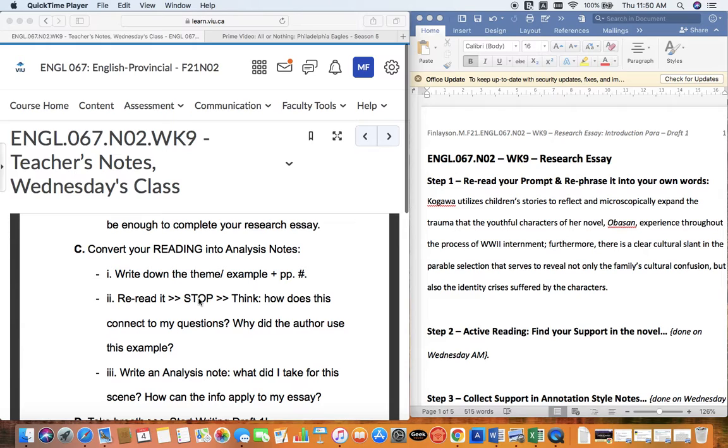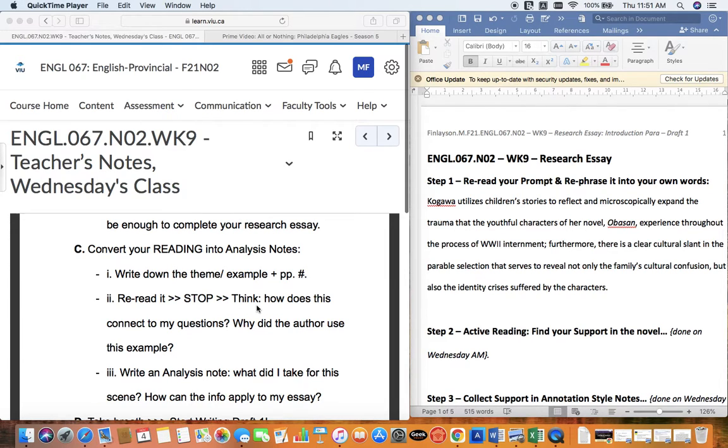Step 3, or portion C here on our notes: when you're doing that active reading process and capturing those sections, you later go back and read them, and then you convert them into very targeted analysis notes. We use some of the similar techniques that we've been promoting for annotation. So in the novel, you highlight, and then when you're making your notes, you tell what chapter it's in, capture the page range, and then talk about the specific content and how it relates to your question. And then you can even add some analysis work.